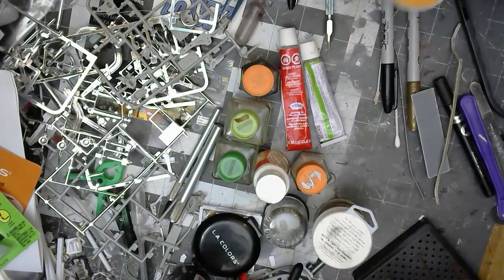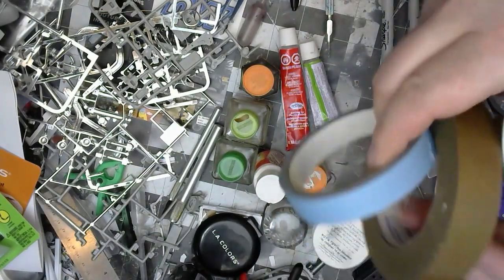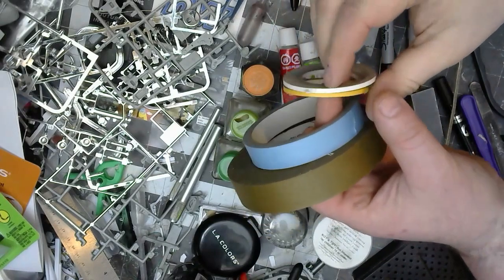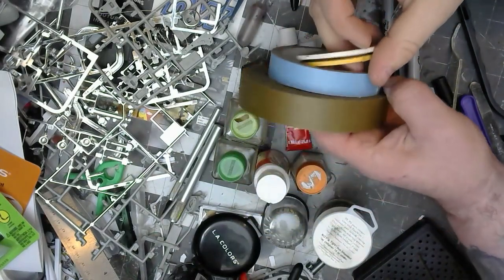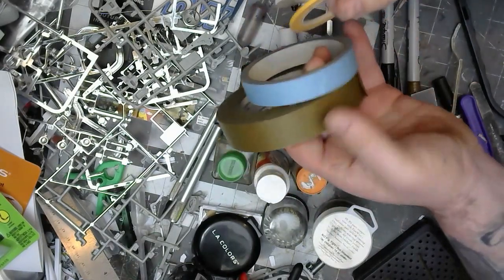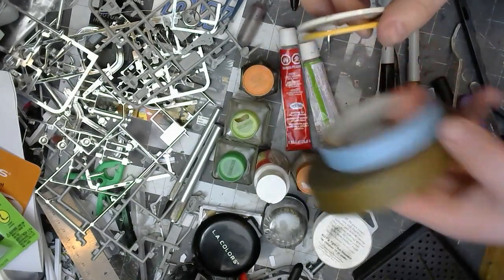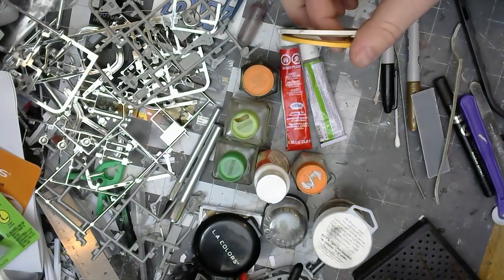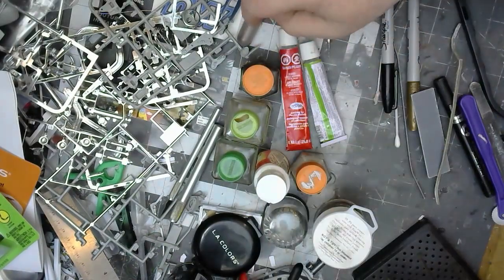We got different kinds of tape, different sizes: masking tape, fine line tape, Tamiya tape, AK tape, just regular dollar store duct tape, packaging tape. We got different stuff that works pretty decent. I mean, it's pretty good.